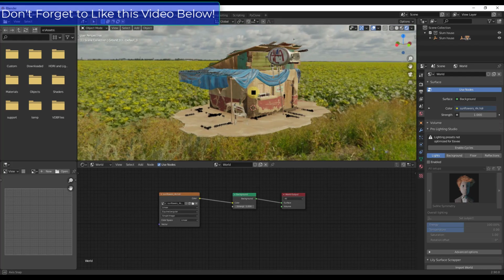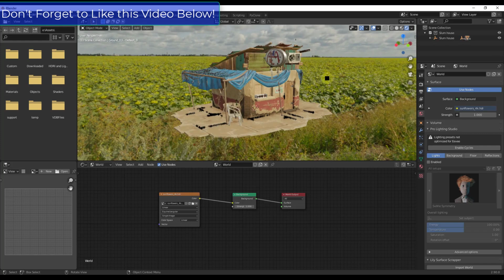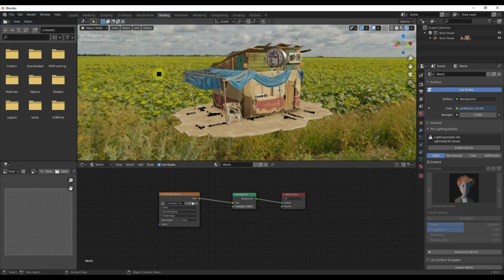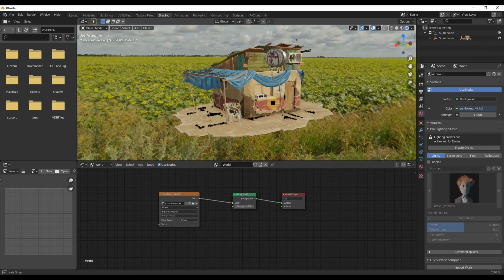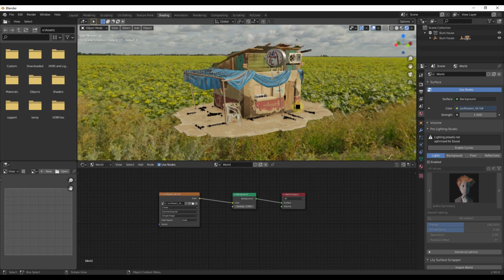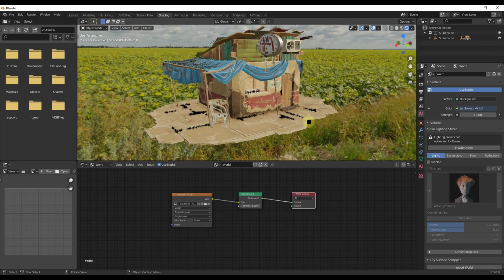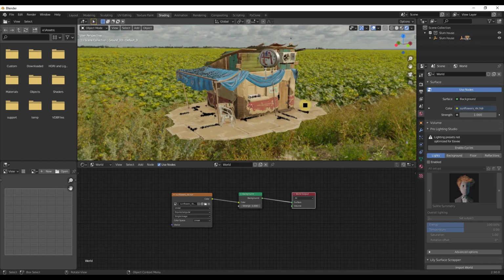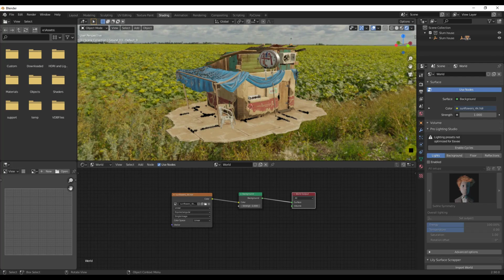You can see that this has brought that file in and it's showing up in the background and lighting our image, which is great, but I don't necessarily want to render this with a whole bunch of sunflowers in the background, even though I like the lighting. So I'm going to leave this as is. If you wanted to, you could bring in a texture coordinate and mapping node and adjust the rotation of this HDRI file. I'm not going to worry about it for right now. If you guys are interested, I can make a video on how to do that.